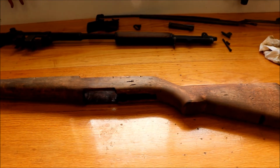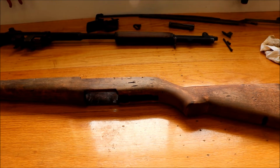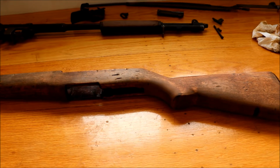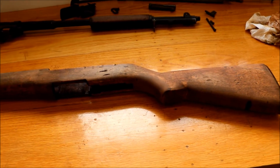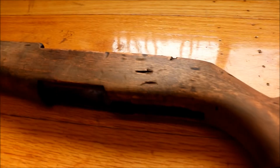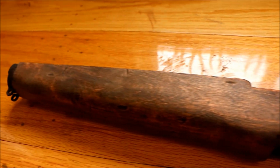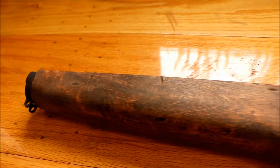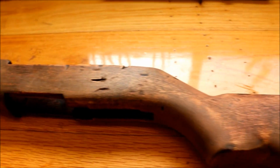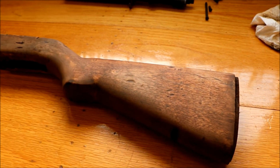Look, I just wanted it so it wasn't sticky. When I held it in my hands, it was kind of greasy and grimy. Obviously, it's not going to be a showpiece. I didn't want it to be. And I think by sanding it down, there's going to be some character in this weapon. It's quite obvious that this is not a showpiece. I didn't use wood fill like some guys did to fill in all the little divots. But I am going to hit this with some boiled linseed oil.